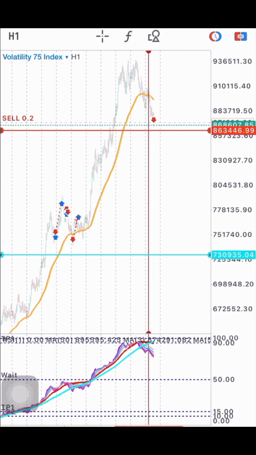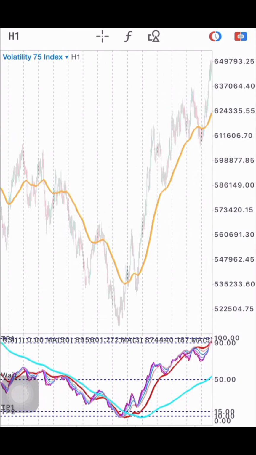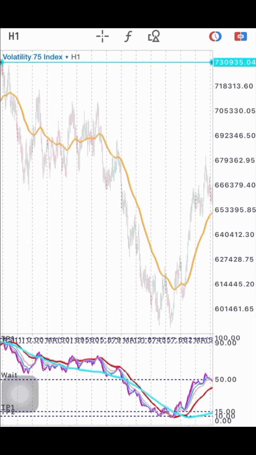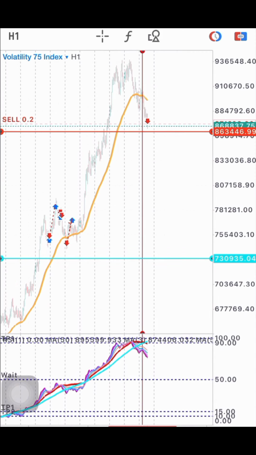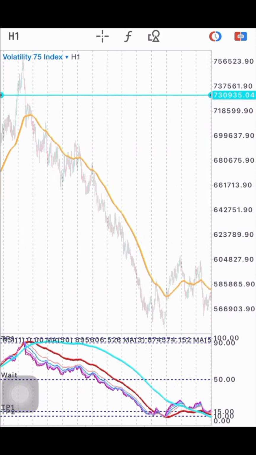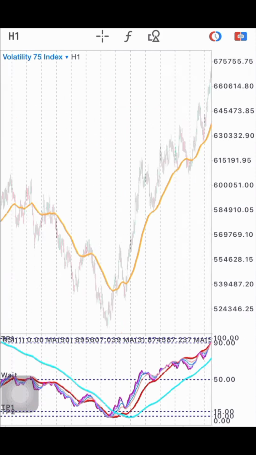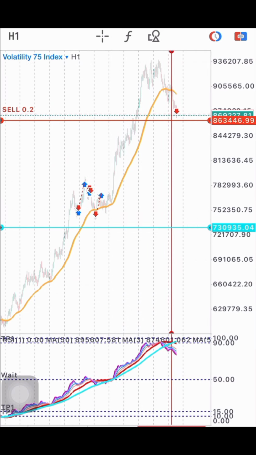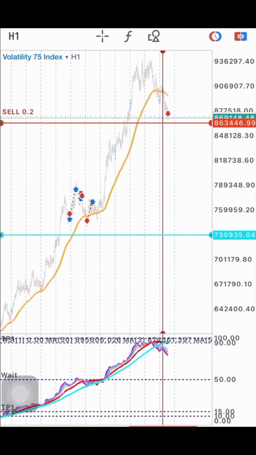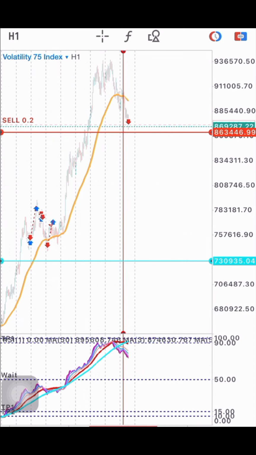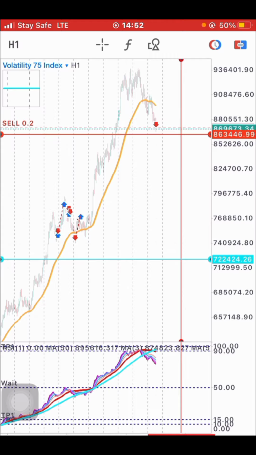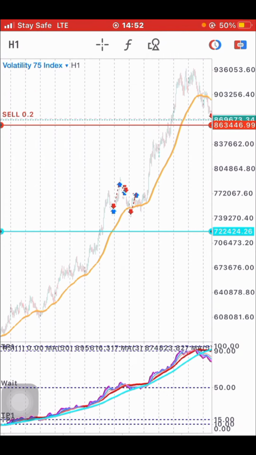So let me give you the settings for this strategy, because I have already promised to give the settings for this free strategy. If you need more free strategies on these volatility indices, kindly contact me or my support manager with your request. We can make a new video for you related to your problem. We can also continue to trade like that. So let me give you the settings and the guidelines for this strategy.